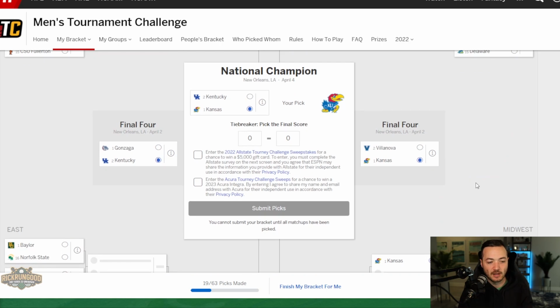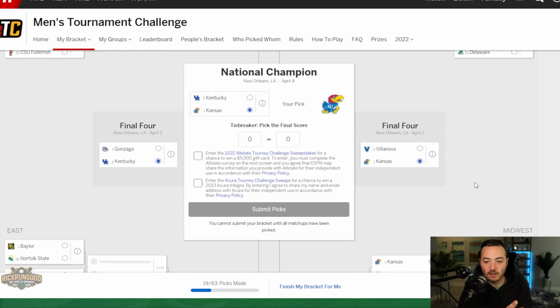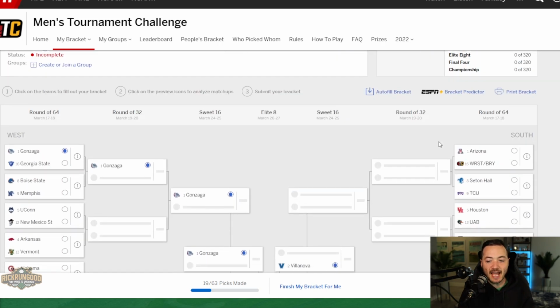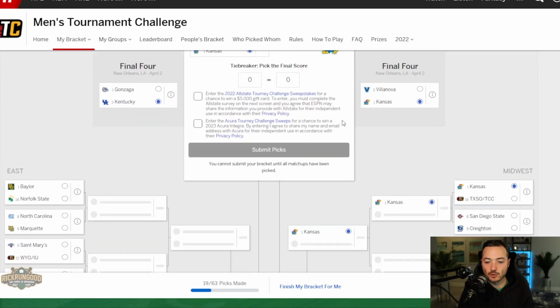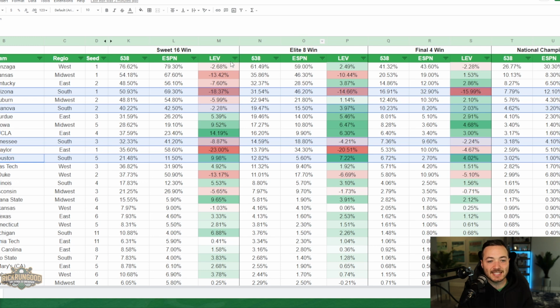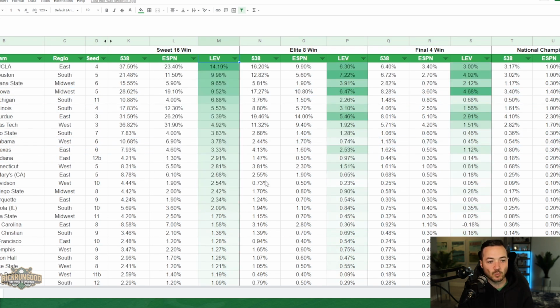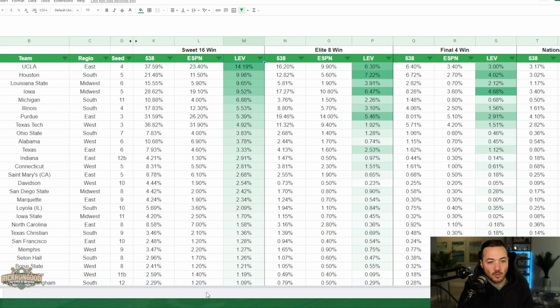So we've got our Final Four set. We've got Gonzaga, Kentucky, Villanova, and Kansas, with Kansas and Kentucky going all the way and Kansas winning the whole thing. So now we've got to start rounding this out here. So we need teams to get to the Elite Eight. So we need Sweet 16 wins. What are the biggest leverage situations? Well, UCLA, Houston. Okay, so we can have Houston make a run, UCLA make a run. What is the likelihood of those happening? Still pretty good. 37% for UCLA, 21% for Houston. Iowa making a run out of the Midwest would be kind of interesting. Okay, so we can start kind of gaming this out a little bit.